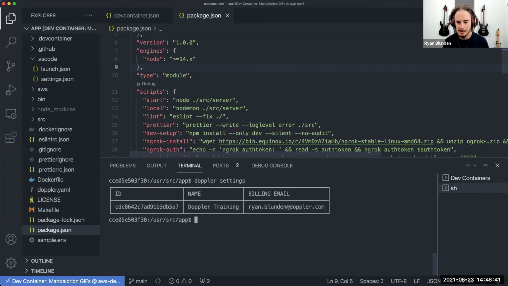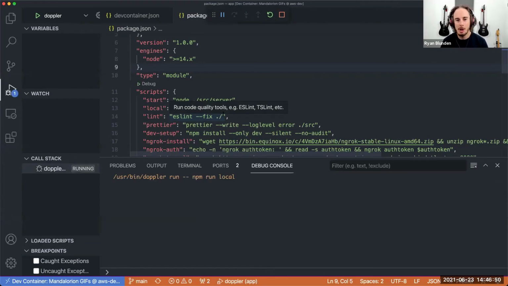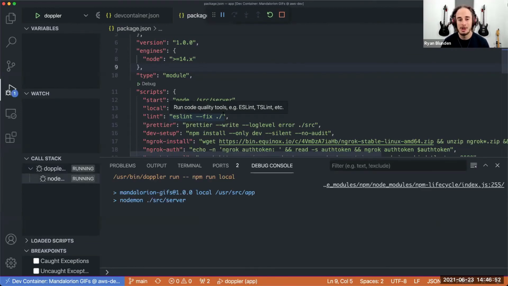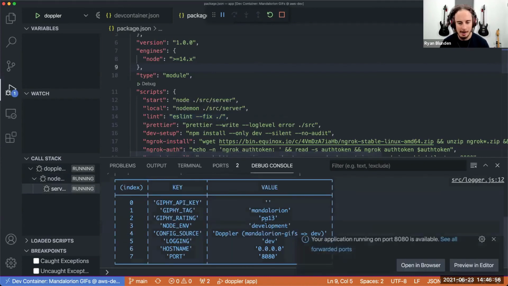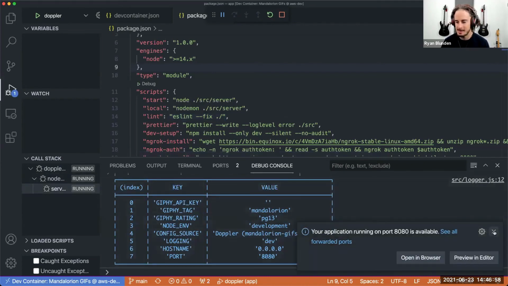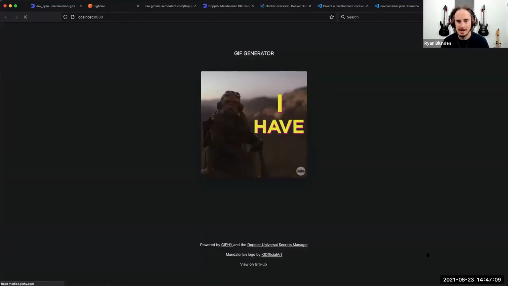Okay, great. So Doppler is working. I'm going to run this application using Doppler because it takes care of an issue with .env files related to the hostname environment variable, and I'll show you that problem in a sec. Okay, so we're launching our application, and fantastic. Everything is working brilliantly. Now we can open this in the browser, and this is tunneling from our local machine through the OpenSSH connection, then through to the container on the host.